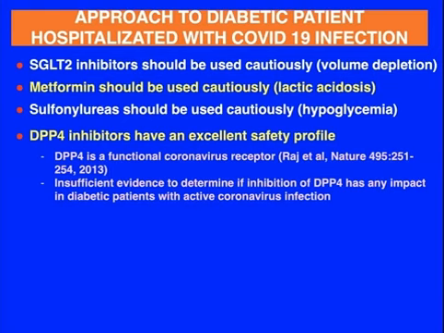Now, interesting information is coming out with the DPP-4 inhibitors, because the DPP-4 inhibitors, of course, bind to the DPP-4 receptor. So it turns out the DPP-4 is a receptor for the coronavirus, and I've given you the reference to this if you want to read this. So some people have suggested that maybe if you block the DPP-4 receptor, you will block the ability of the coronavirus to then attach to the type 2 pneumocytes in the lung.